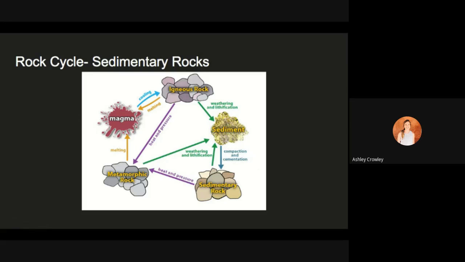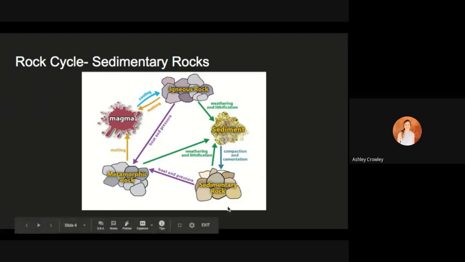We've talked about this at the very beginning of the year, but rock color is based off of rock material. A rock that is more red in color is going to have more silica in it, the element silica. And rocks that are metamorphic or igneous are going to have more carbon in them, which is black. I used to have an element poster in my room that I don't have anymore. But most of these sediment rocks are going to be made out of silica, or a lot of oxygen, which is what makes it red.